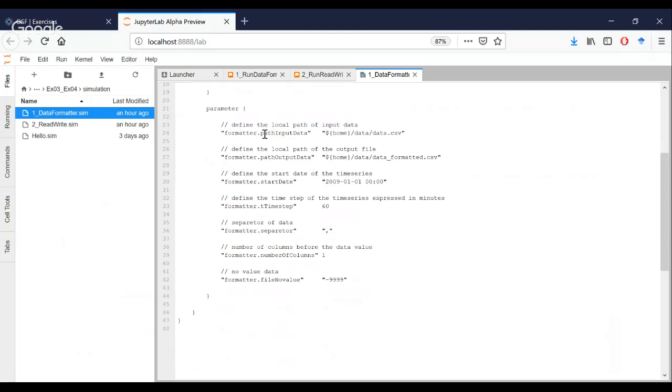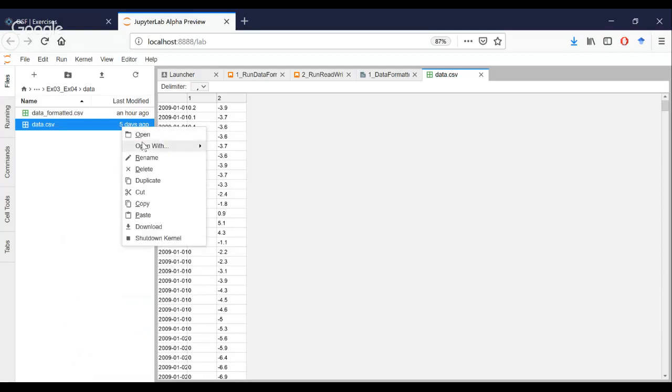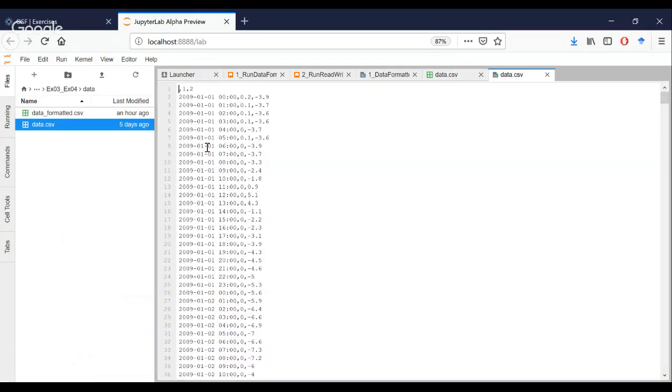So the first one is the path of the input data. The input data is contained in the data folder, and it is a CSV file. This CSV file has to be formatted in this way. The first line contains a comma, and then some numbers that will represent the IDs of the stations, of your measurement stations.